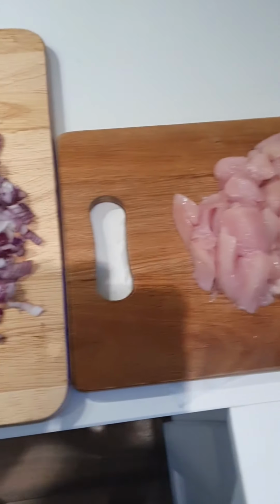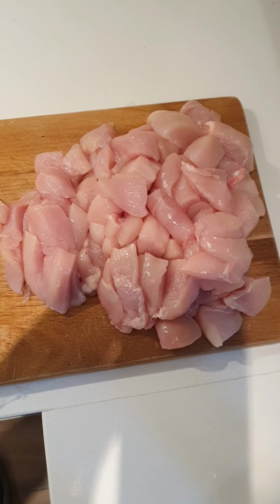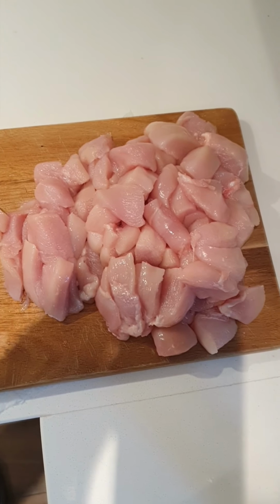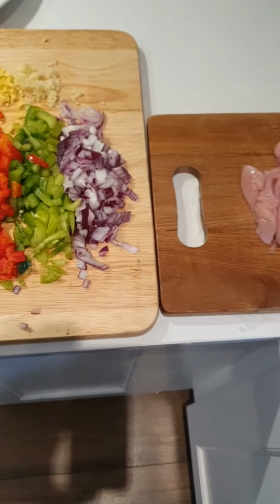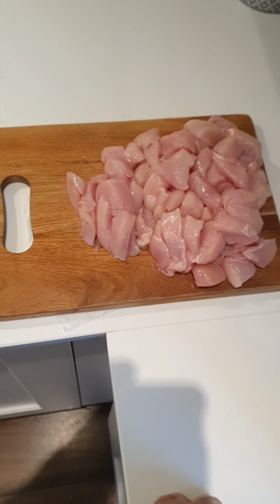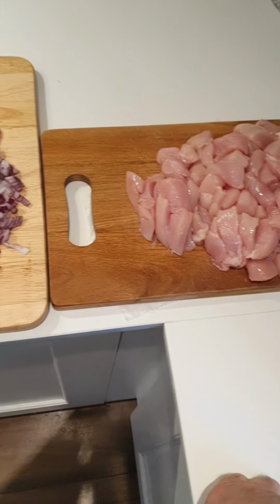Okay, so we've diced our chicken fillets up. Now you can buy the chicken already diced up, or if you prefer, just buy the chicken fillets and dice them up yourself. Okay, so we've used two separate boards, one for the veg and one for the raw meat. Okay, it's very important to wash your hands after every duty you do.